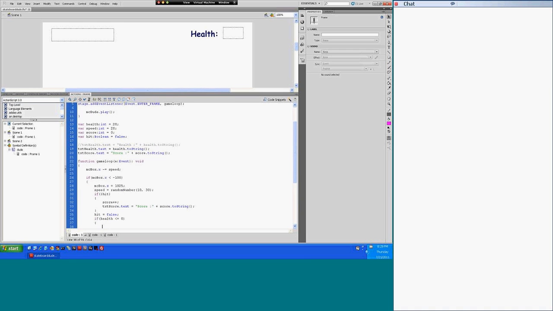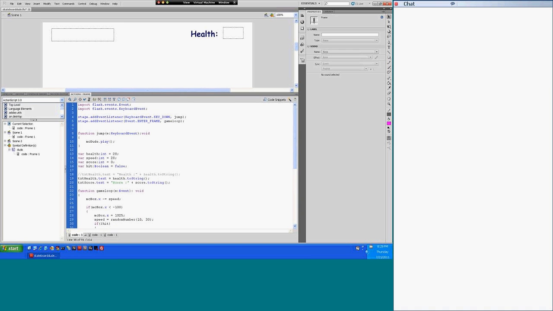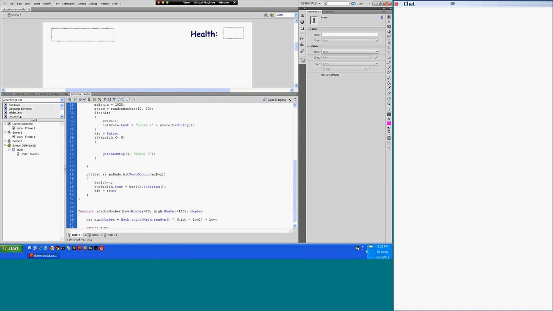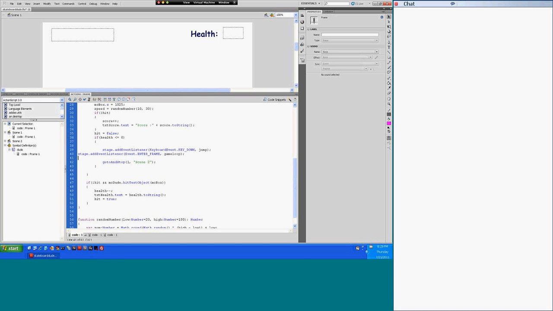But what we're going to do is remove these add listeners because we don't need them anymore. Every time you don't need something, you get rid of it. So let's put them right in the code over here. But instead of saying add listener, we're going to say remove listener.